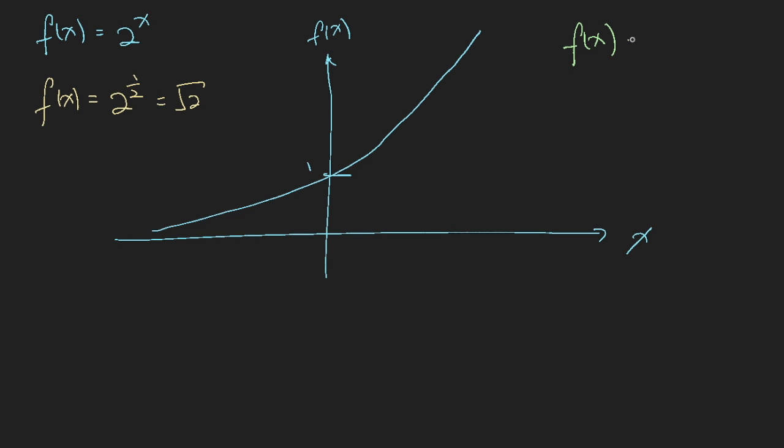So when f(x) is 3/2 to the power of x, a number that is less than 2, your whole graph will be gentler. So you will look something like that, a more gentle kind of graph.